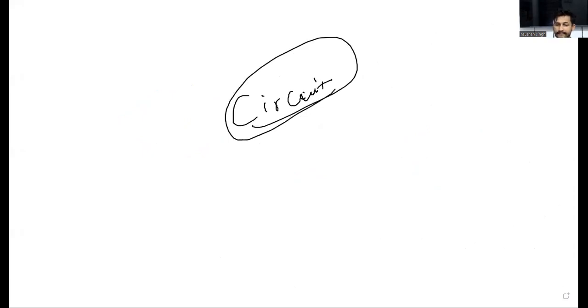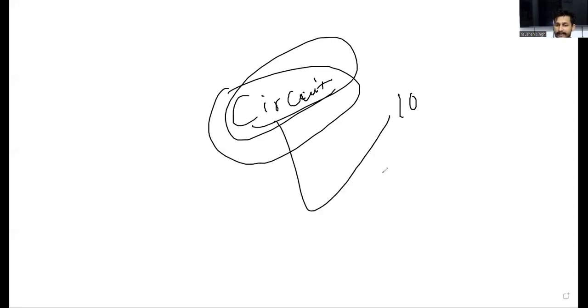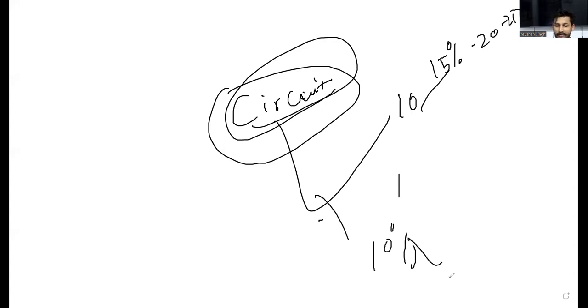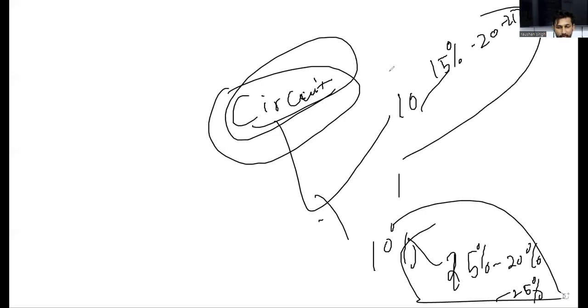The simple thing is that the circuit is not like your support or resistance. The exchange is simply allowing the stock to move within this range. 10% is upside, 10% is downside. If that level is crossed, there is a new revision: 15, then 20, then 25, like this. Max to max, a stock can fall 10 to 15%, then 20, and at times max to max, it will go to 25%. That's it about upper circuit and lower circuit.